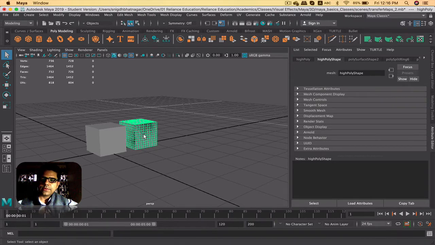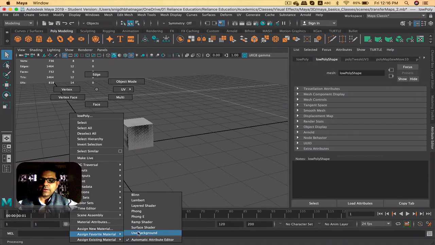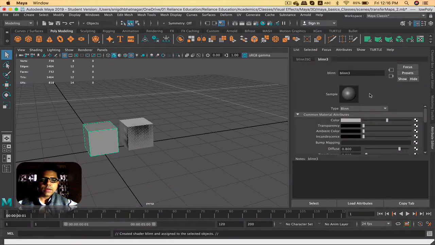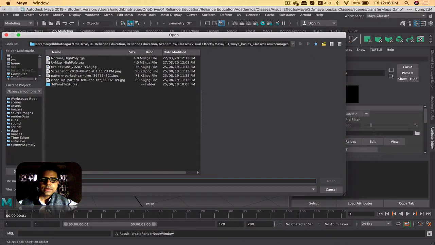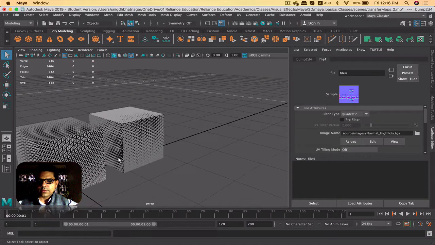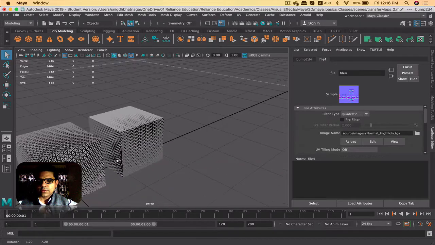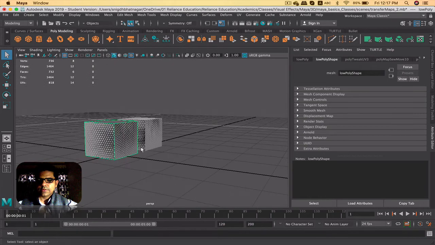actually in need of such a high resolution model here, because the same texture can also be applied on this also. So I'll just need to go here, apply maybe a Blinn or Lambert, any material, doesn't matter. Go to file and then apply a similar one. I'm going to get a little more shine onto it. This is much lighter. All right. So that's one way of doing it.